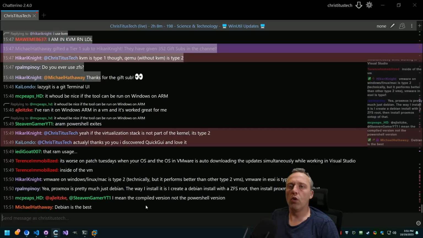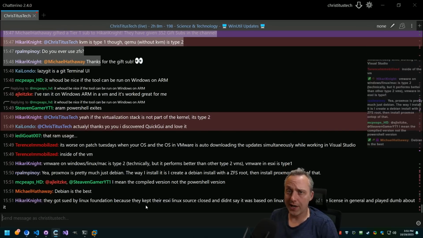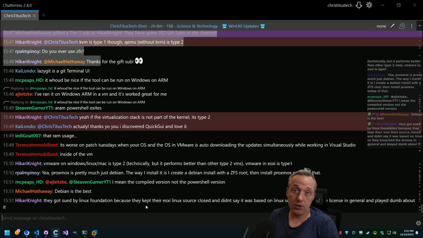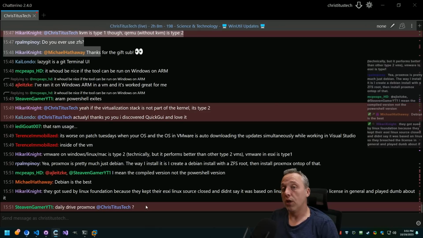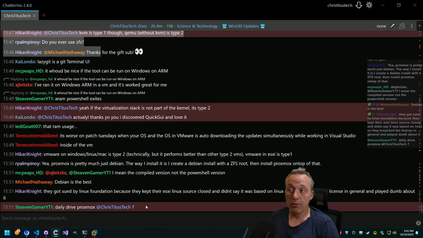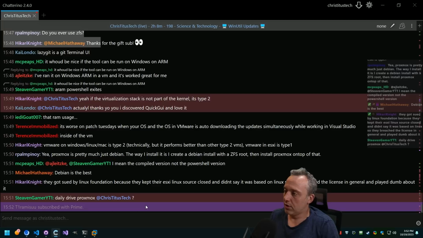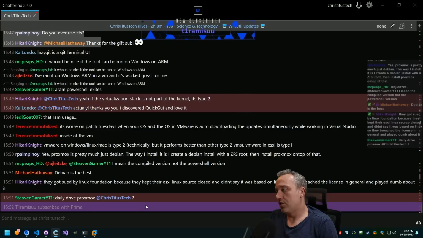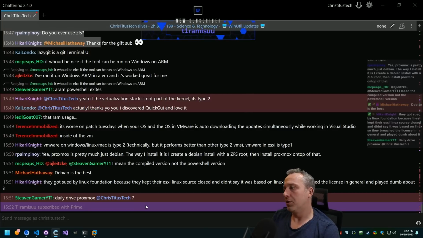So if you want a home lab but you only have 2 systems, and the server has a monitor on it and you're actually going to do stuff on it, Proxmox is kind of the way to go, because you can do a lot with Proxmox on your main box and use it for home lab stuff. I think that's great. Daily drive Proxmox? I probably should, because I'm constantly in and out of Windows and Linux and everything. I just do a bunch of different ones.